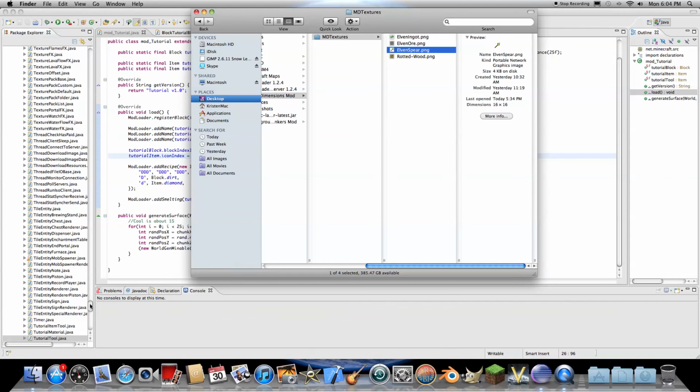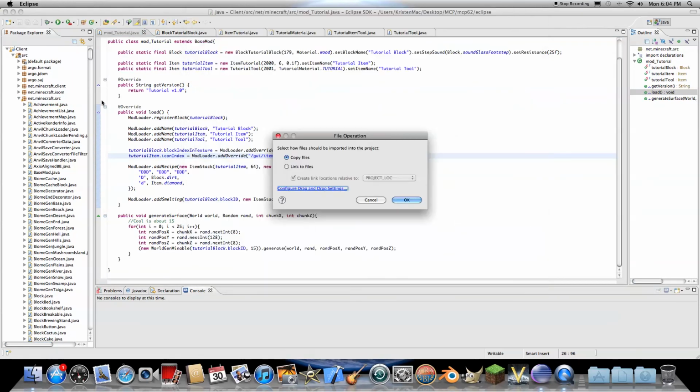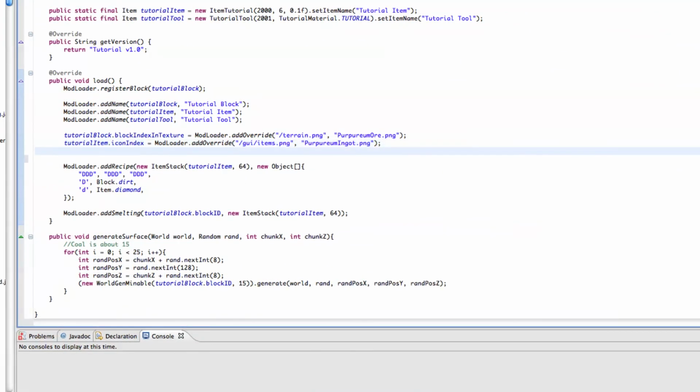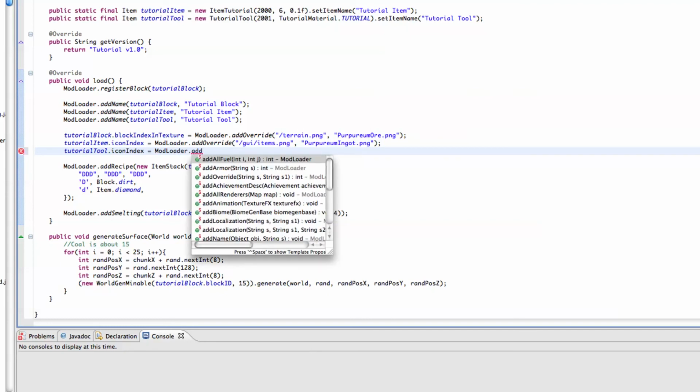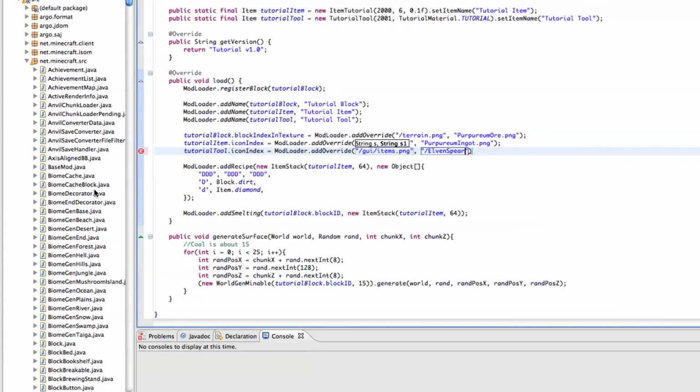So I'm going to drag this in, copy files, and then we need tutorial tool dot icon index equals mod loader dot add override /GUI/items dot png, and this is /Elven Spear, I believe.